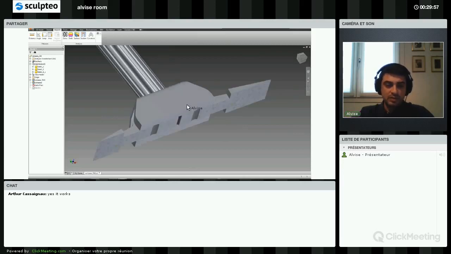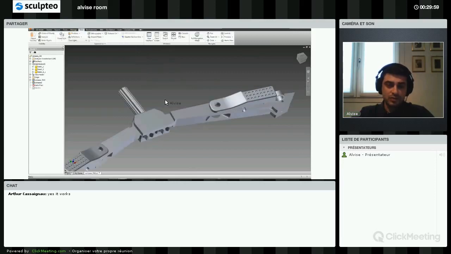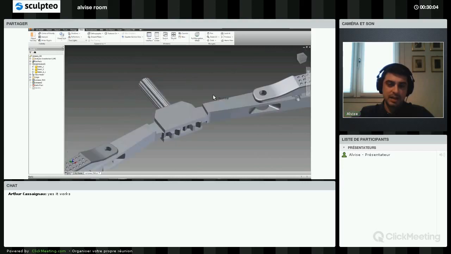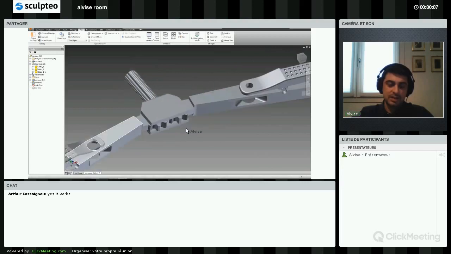So first of all, I have three parts. Two of them are the two arms that are exactly the same component, just mirrored and moved at the same time, so I will not have to make this modification twice. So combine tool, select the first as base and the second as tool body, and click apply. And now I have just one object for the arms.